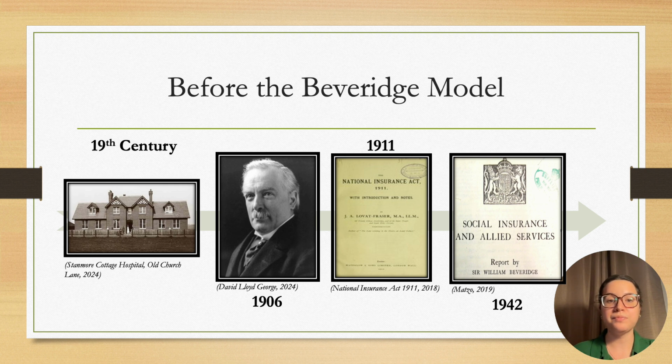out of pocket. Starting in 1906, David Lloyd George, shown in the second image, introduced his first liberal welfare reform. This established government payment for health services in the UK. He also established the National Health Insurance Act in 1911. This provided payment for workers' medical care, funded by employee, employer, and government contributions. These reforms covered payment for general healthcare services and drugs. However, hospital services were still provided by public and private hospitals.